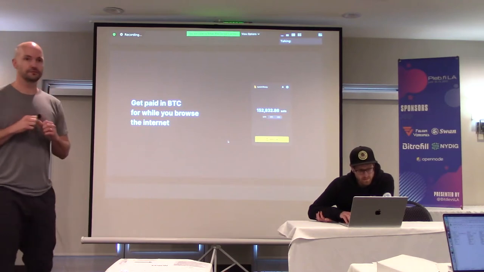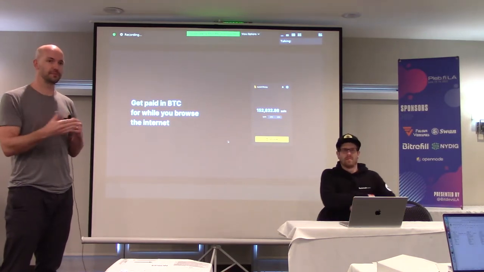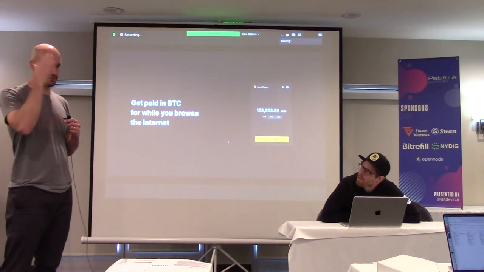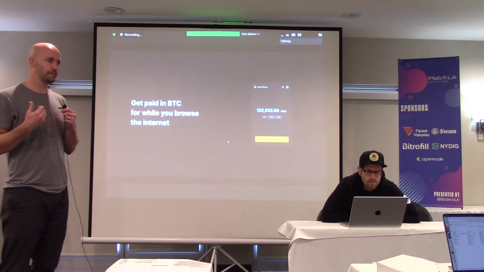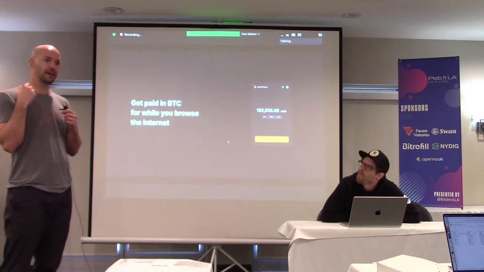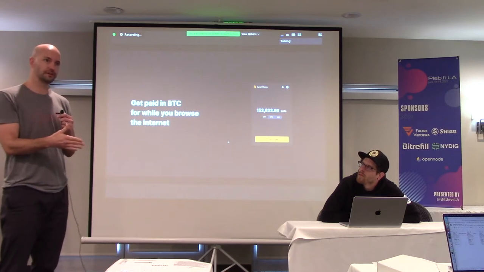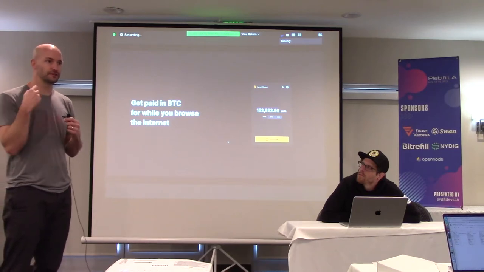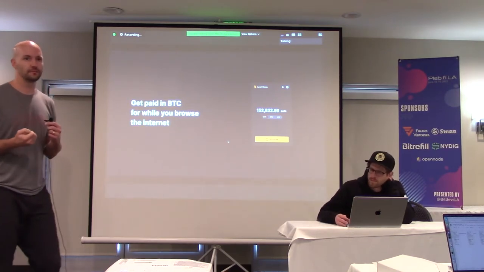So basically what we created was a Chrome extension that sits between you and all the websites you visit. And it puts up this block. Using standard APIs from the web, we can basically cut off requests, similar to an ad blocker. But instead of allowing this company to just pull this data from you when you're visiting a website, we actually sit in the middle. We say, hey, if you want this data, you have to pay this user in Bitcoin for this data. So we're going to block all those requests that you're trying to sneakily grab their data with, whether it's your email address, your age, name, or just trying to fingerprint you. We're going to block all of that until you pay them for that data.